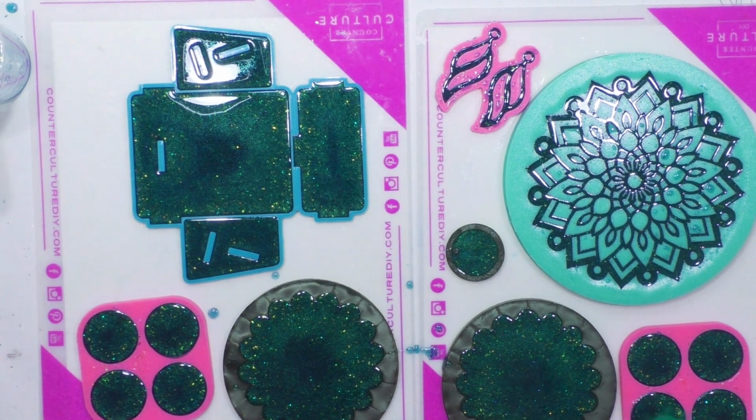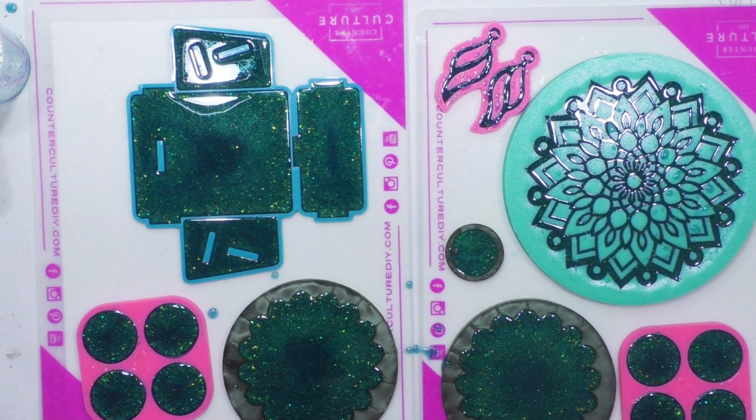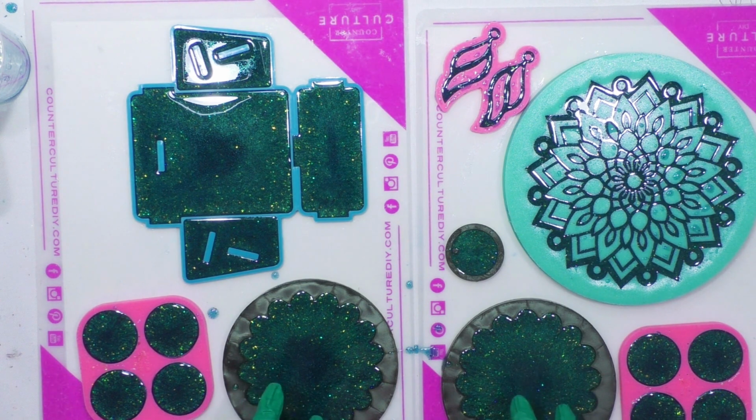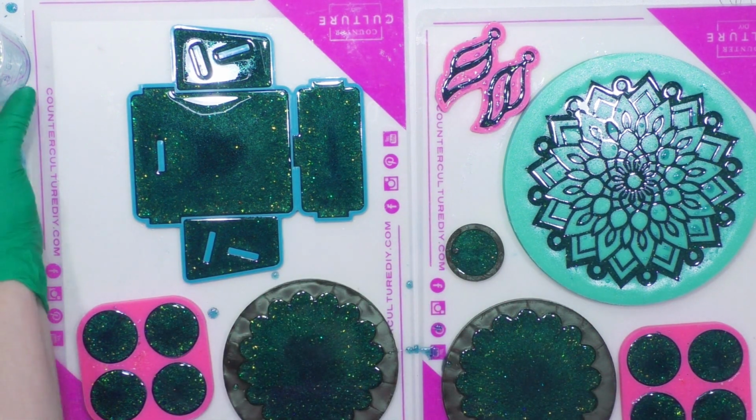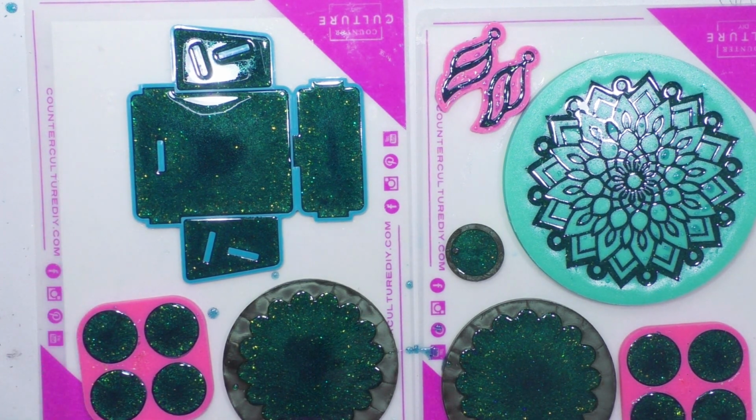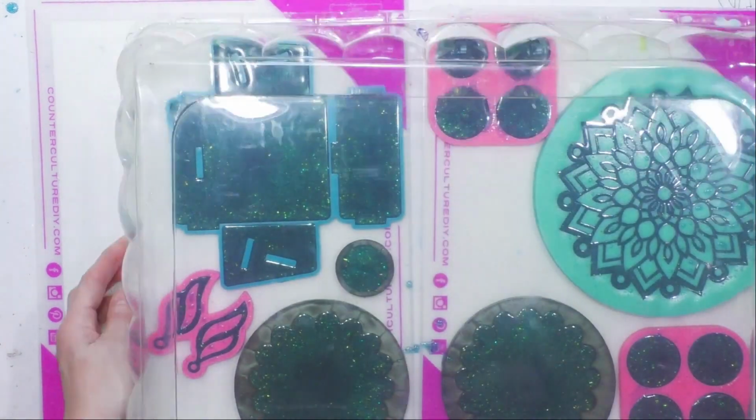All right, I got quite a bit out of that cup. Curious to see what that's going to look like. I know what I'm going to do with these. I want to see the cell phone holder, so it's all exciting. Can't wait. So I'm going to find a way to cover this up.